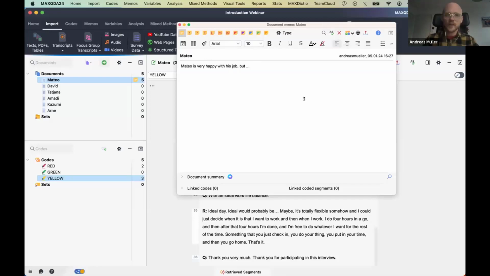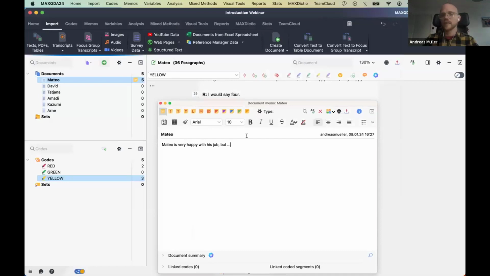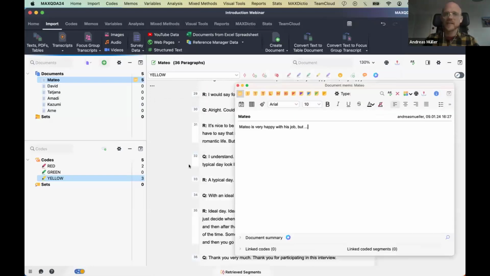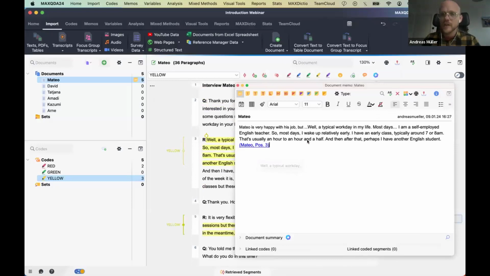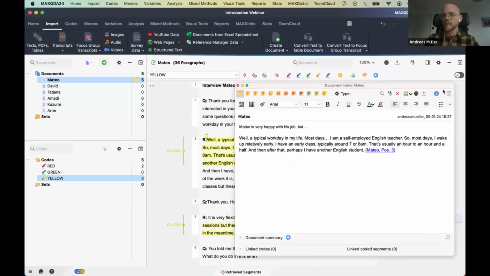You can write this, you can edit things here, you can make it bold, you can insert images, links, segments from your text, whatever. It's basically like a document in itself. Here, I drag and dropped a quote in here because I want to have it. You can do a lot with these memos. It's basically like its own little Word file. You could compare it like that. But it's very useful to summarize your insights in one document, to keep track of.